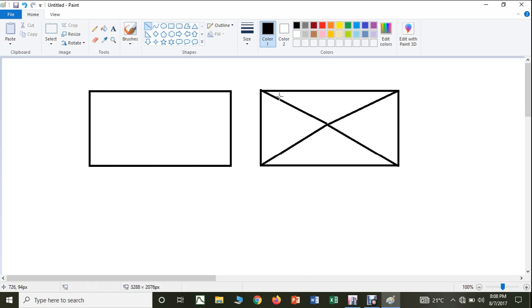Okay, it means if the load is acting on the slab at 3 kilonewton per meter square, the load transferred to this particular beam will be of this much area. The load transferred to this beam will be of this much area, the load transferred to this beam will be this much area, and the load transferred to this beam will be this much area.